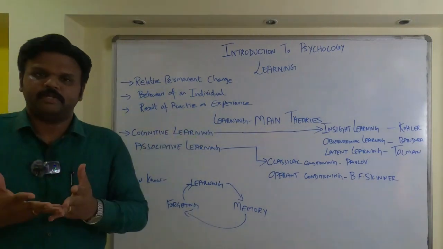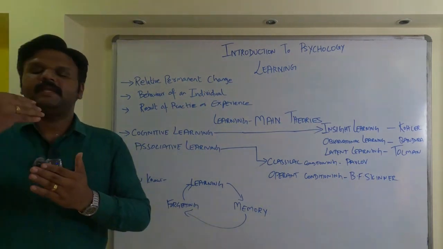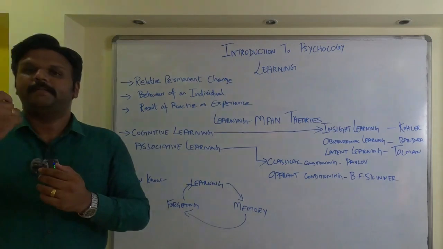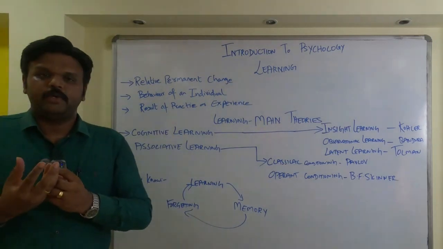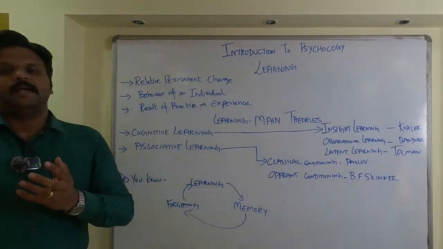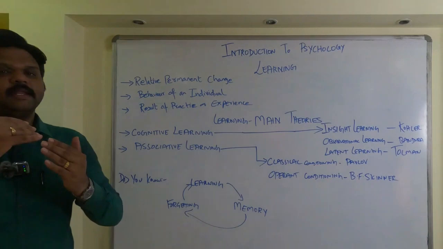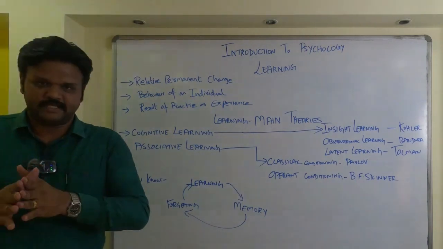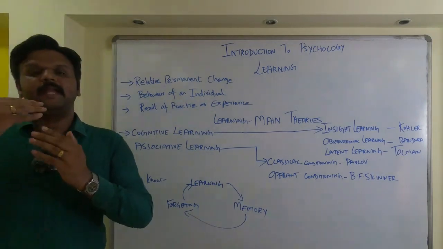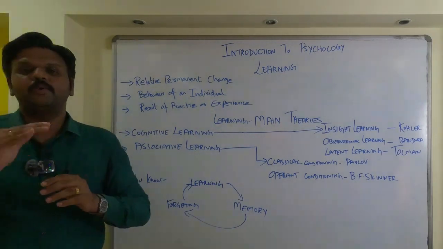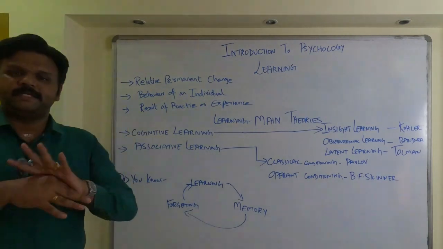Take any child, for that matter. If it is a boy child, in childhood the boy will see his own father having a shave of the beard. By and by, the child also will take a shaving cream and try to shave the same way. Similarly, when the mother cooks some chapati in the kitchen, the girl child will go to the kitchen, see the mother cooking, and also try to cook some dishes. That is the concept under observation learning.